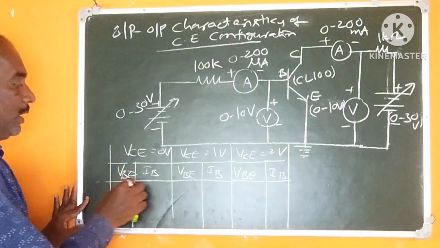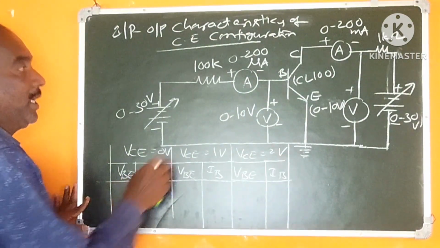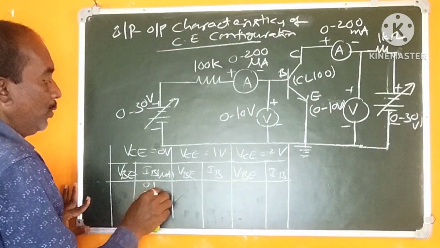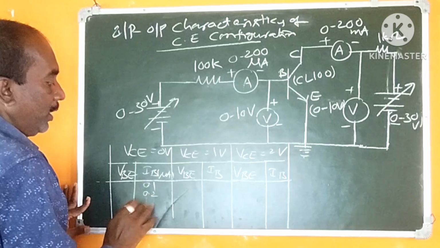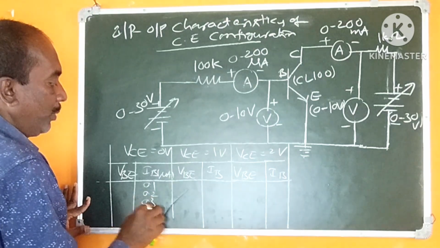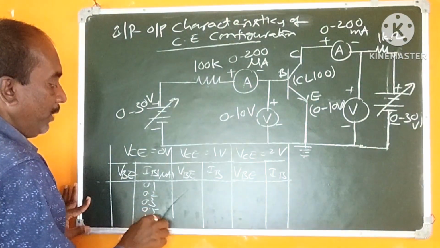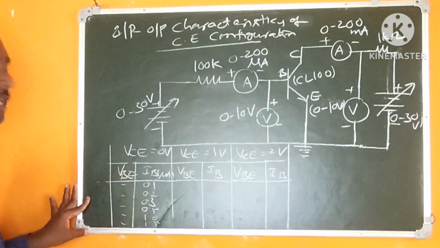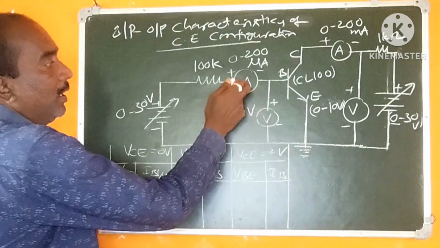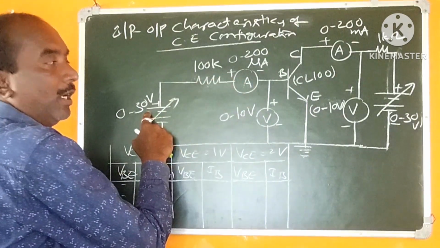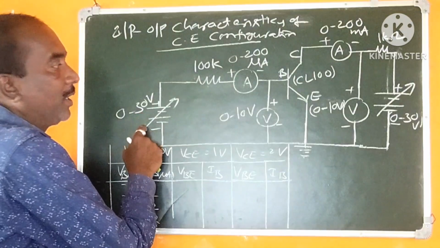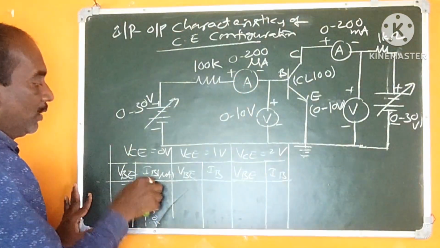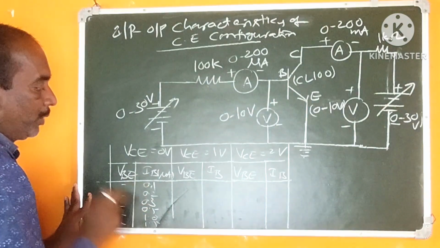Let's say you take this reading, maybe 0.1, in microamps. So it is in microamps, and 0.2 microamp, 1 microamp, then 0.3, 0.5, 1, 1.5 and so on. Correspondingly, note down the readings of VBE in terms of voltage. By varying this RPS, the ammeter and voltmeter readings are to be taken, with variations of 0.2, 0.3, 0.5 and so on.